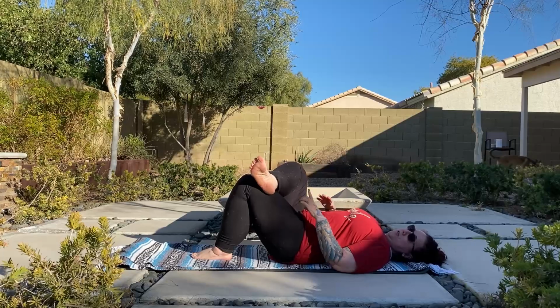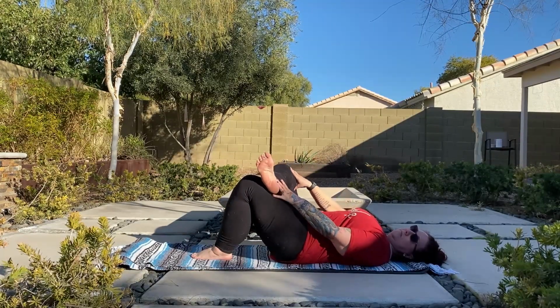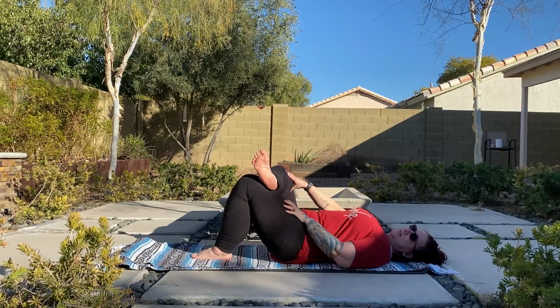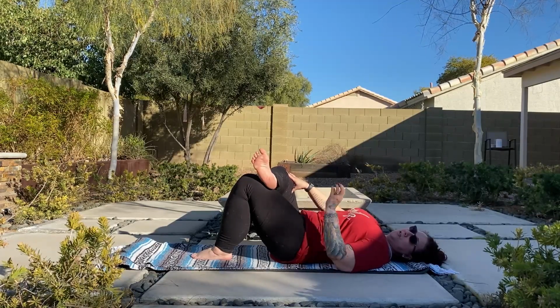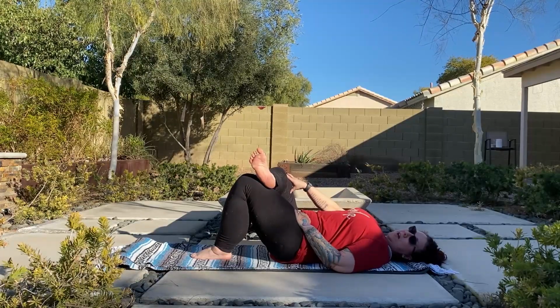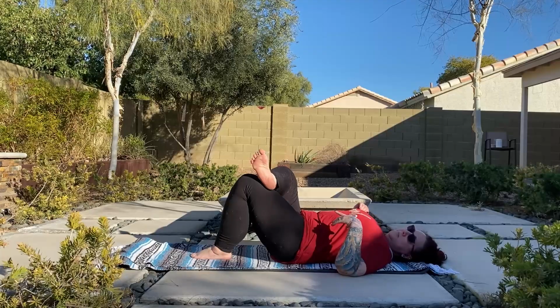Exploring your options here. Knee pulled in, knee pressed out. Staying here is perfectly fine. And remember, what you did on one side, you don't have to do on the other side. You can change it up. Do what your body needs from side to side. Shoulders down, head and neck in a neutral position.